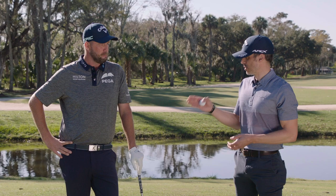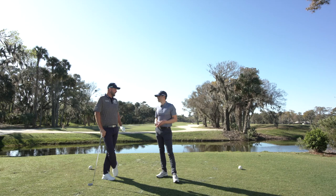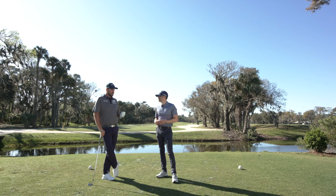Just first and foremost, what was the necessity for the switch, and what have you gained going into LS? A couple of reasons. I wanted to gain a couple of yards off the tee, as everyone does. But I still wanted to keep that — I call it the zip around the greens. If you had that 40 or 50 yard pitch shot that you need to stop pretty quickly, I still wanted to be able to do that. And the ChromeSoft X LS ticked all the boxes, so it was a really easy switch.